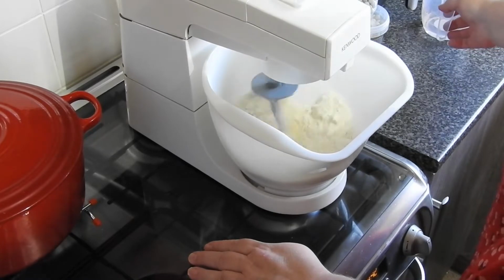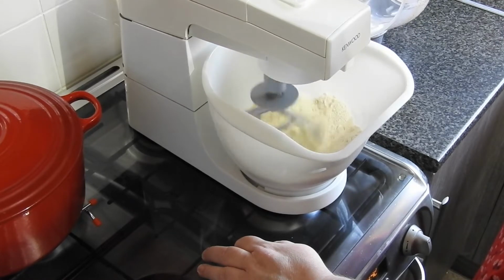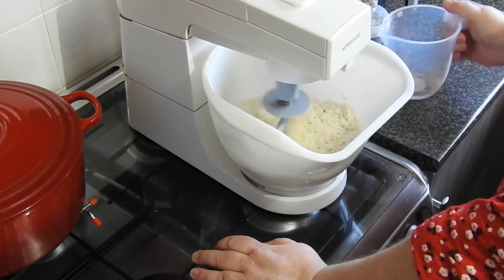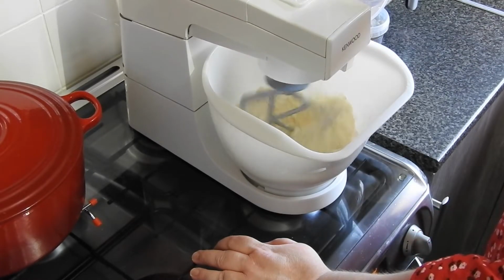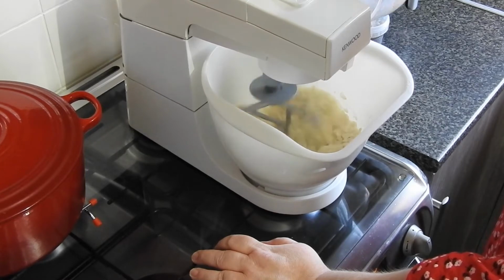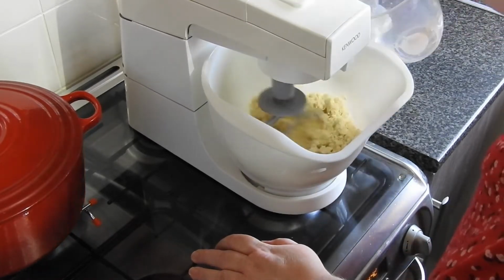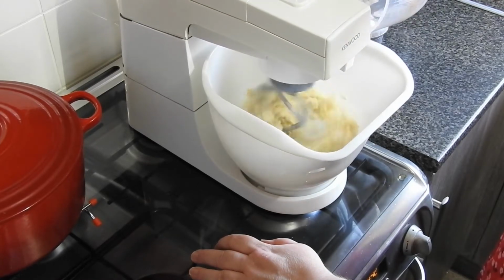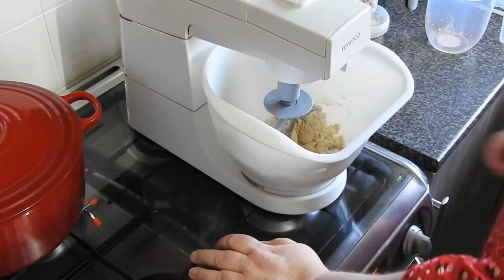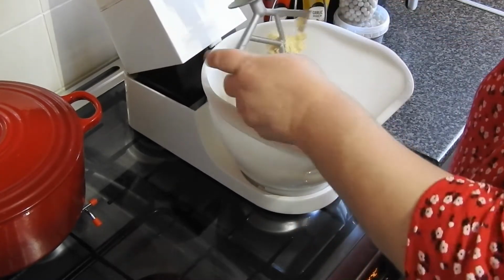So, you're going to need very little cold water, so be very, very careful how much you put in. Put a few drops in, and it will start to bring it together real fast. Make sure that that water's cold as well. I can't tell you how much water, because each batch of flour is different. How much liquid it will absorb is different, so it's literally not much, just enough to bring it together in a dough ball. Done. Like I say, just enough to bring it together in a dough ball. Really doesn't take much at all.